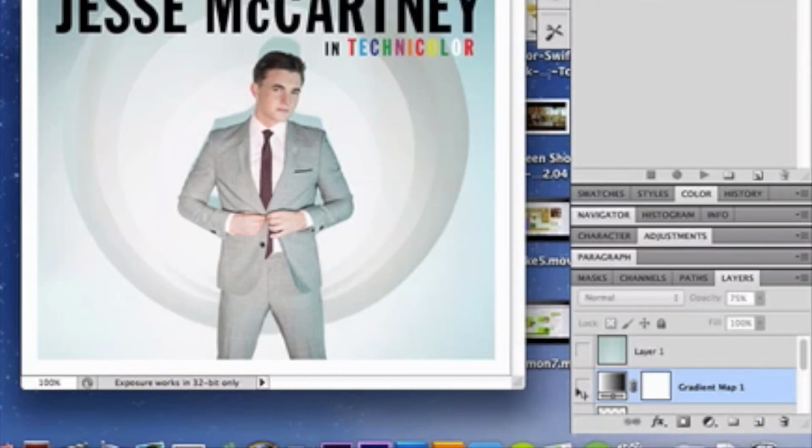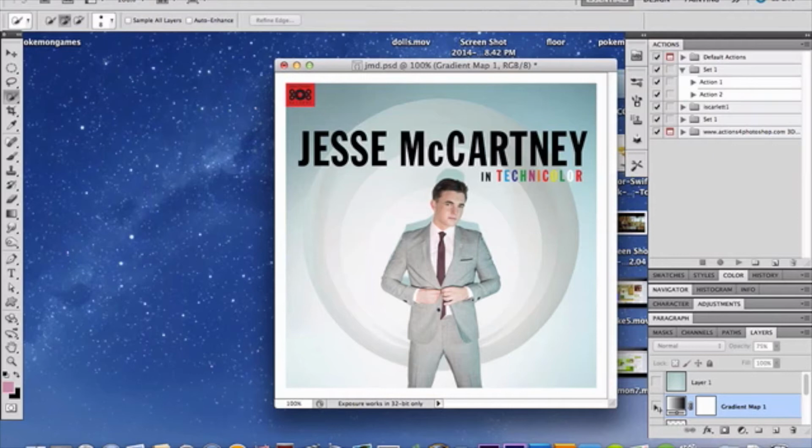Once you've done that, drop your opacity down to 75% with your blend mode set to soft light, and you will see the following effect on my screen here. Looks pretty cool. Now, if for whatever reason this does not look good on your photo and looks too distorted or too saturated, you can alter the settings by playing around with your blend modes and your opacity. My opacity and blend mode may not work for you, but it works for me. So again, trial and error, and see what looks good to you.